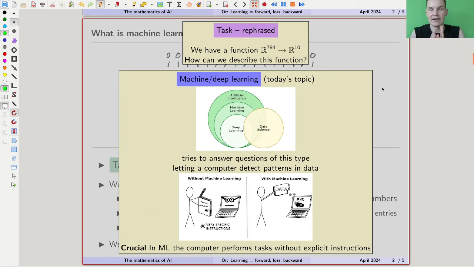We really want to do that, and the way to do it is what people usually call deep learning. I will mix them all up in one go: artificial intelligence, machine learning, deep learning, not the same, but I will just treat them as the same to make my life easier. Anyway, the point is to answer this type of question where you have a really complicated function that you can't describe by x goes to x squared, by letting a computer get the function without human interaction. So the computer detects the pattern itself, and that's the main idea of artificial intelligence.